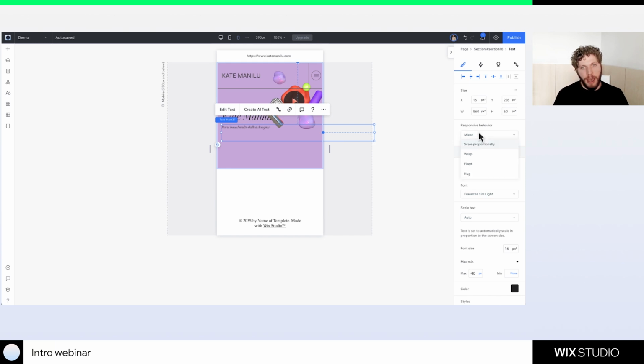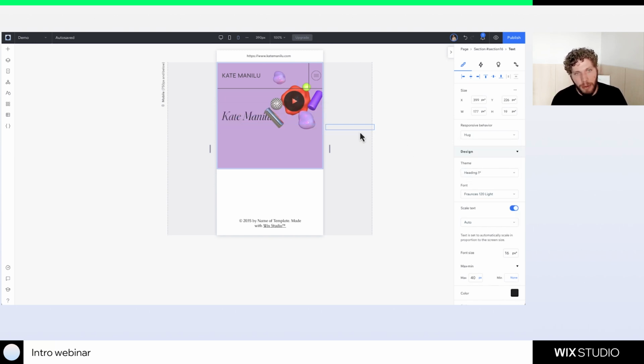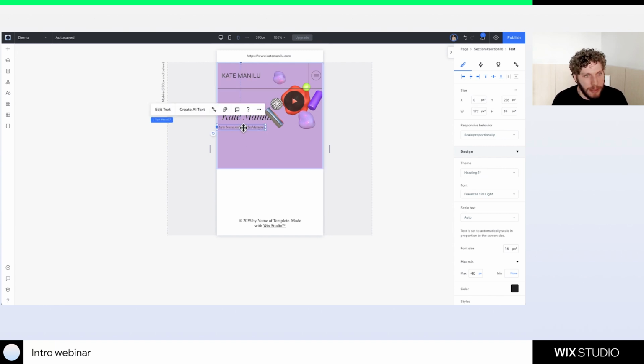One of the tricks I have in order to make this box sort of hug and still scale is you can click on hug here and it will hug it. And then you can go ahead and go to scale proportionally again and it will go back. Now you can see it's out of the frame. Maybe we can just fix it real quickly by putting 0, because it was pushed all the way to the right because of the new breakpoint, but it's okay. We can just put it there. We can resize it just a bit. I think the size is a bit too much. Right, there we go.